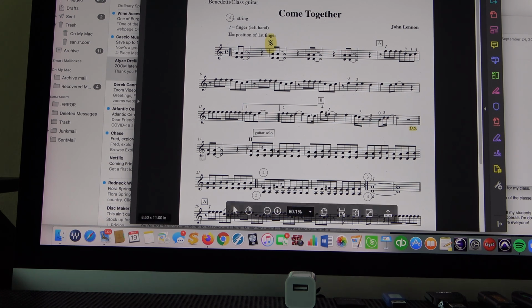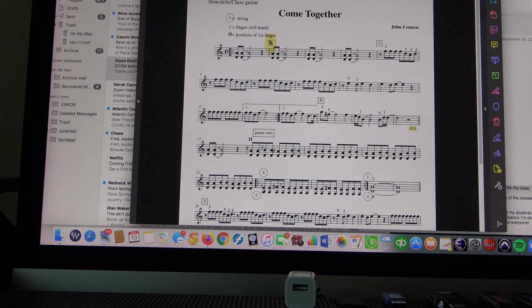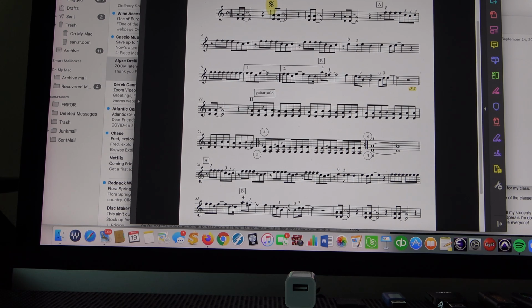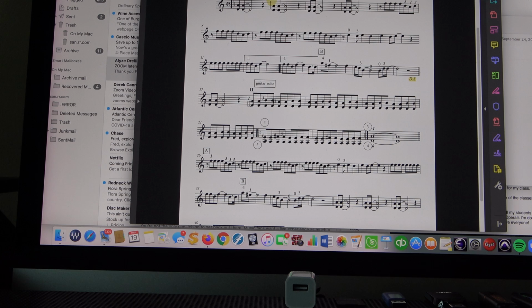So then that means you're going to go now to this fourth line. You're going to play through that fourth line, and then you're going to play through all of this material here. It does say guitar solo in your music, but it actually is a piano solo in the recording. But I'll show you with the guitar what this sounds like. It's a great part to be playing.